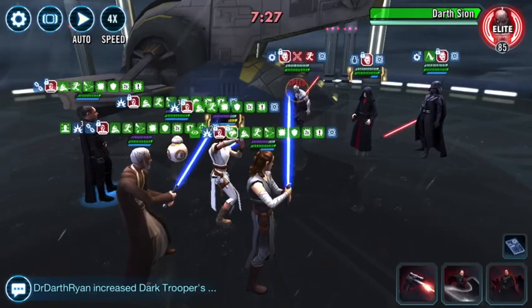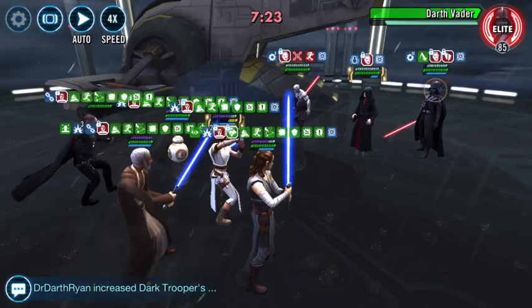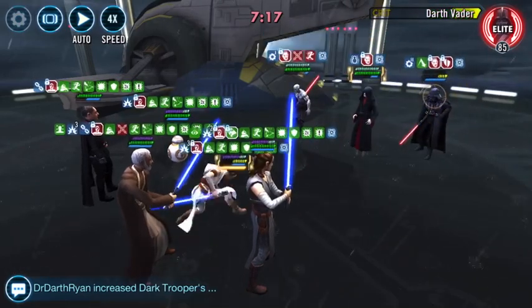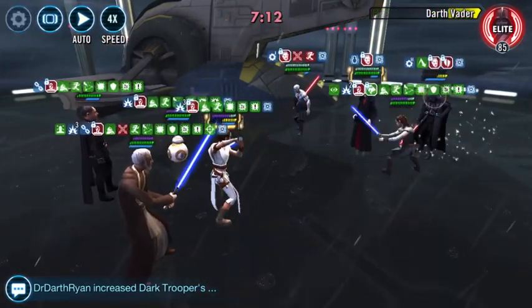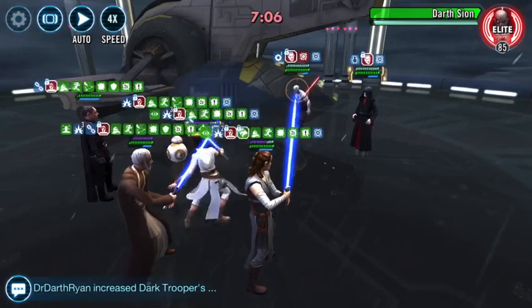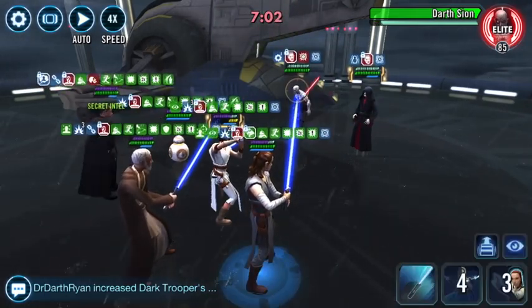Swipe. It's not going to do anything, so it's just basic, or it'll shred. Let's just kill Vader. Can't really remove his turn meter anyway. Give somebody else a chance to gain some turn meter. Let's do that. Take away the turn meter.